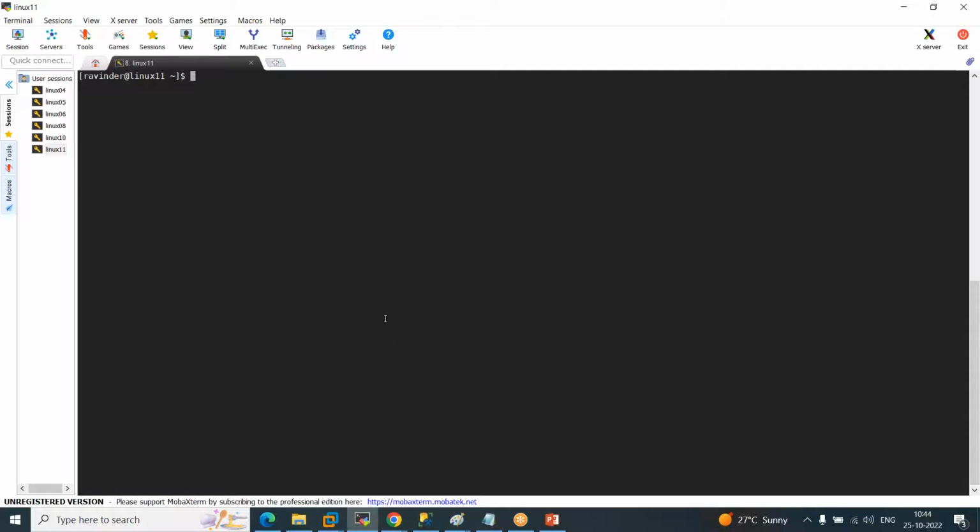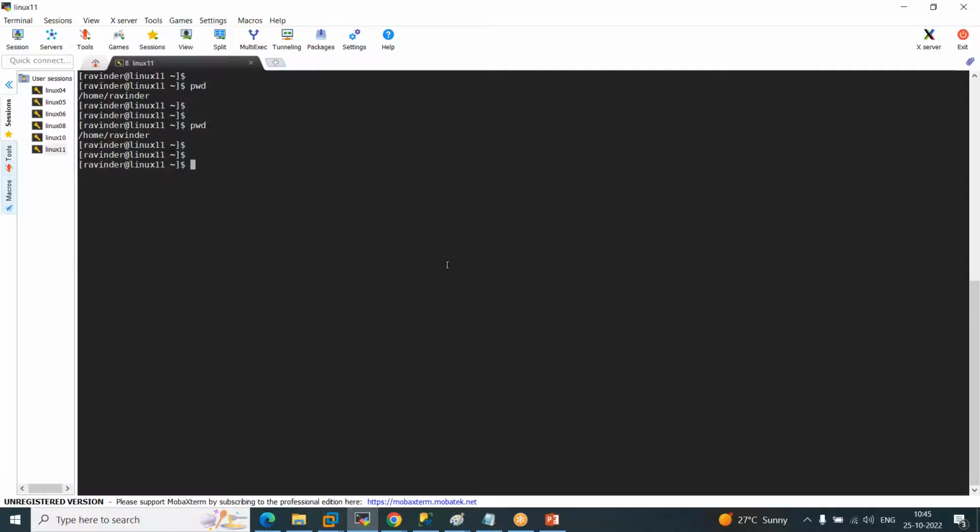In fact, PWD is present working directory. This is very, very important. Before we delete anything, before we read anything, we have to know where we are connected. This we use almost every second when we work on the Unix flavors. You need to know where you are connected right now to work on that. There could be some same files under different directories. So you have to be very careful that you are on the right directory before you do any action on the file. For checking where you are connected, PWD is the one we use, present working directory, which means where you are connected. That you have to run all the time.